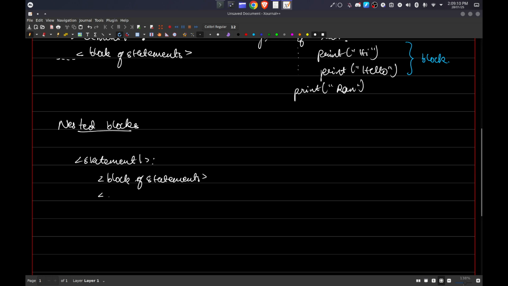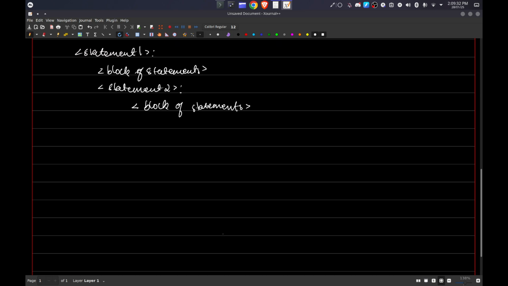Then maybe you have one more statement 2, then one more colon, then one more block of statements. You can keep on doing this in Python endlessly. It's not practiced though, it doesn't make much sense to keep on going inside ifs and fors and whatnot. Maximum you'll see is 4 to 5 levels.